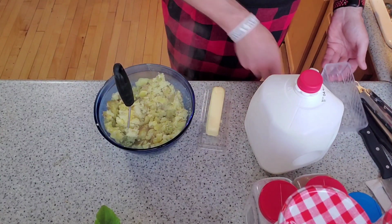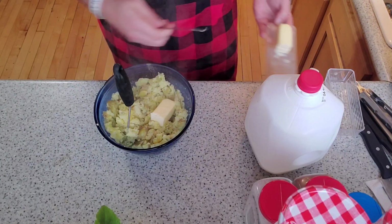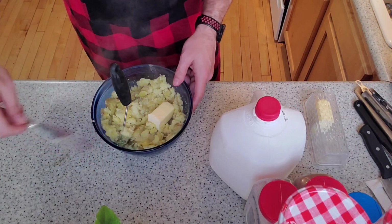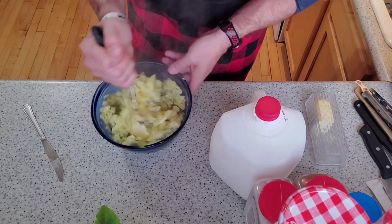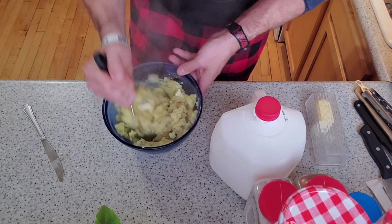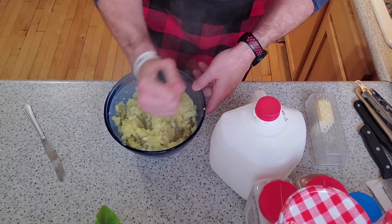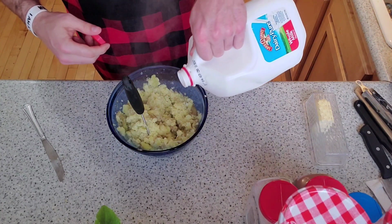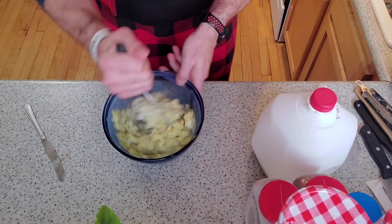Now what we're going to do is do about a half stick of butter. Just hop right in there. And then I do like to use the whole milk when making my mashed potatoes. You can put in garlic cloves into this, or minced garlic, I should say, if you like. And another option to make it a little bit different is, when you get to this point, you can throw in some shredded cheese if you like. It's always a good option. We'll just put a little bit of milk in there and get these puppies all mashed up.